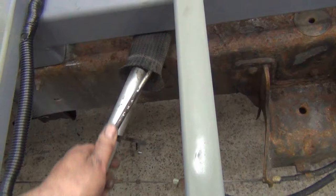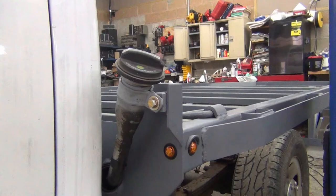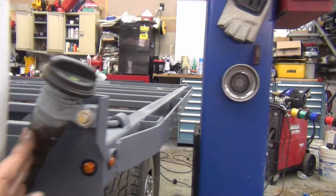Also, got the fuel filler hooked up. Wire tied together to keep it from rubbing around and rubbing through. I took a piece of rubber and put it around the hole just so it doesn't wear a hole in the fuel filler neck. Put a clamp around it to hold it. And tightened everything down. And then put my bolt in with the holes to hold it up, so it doesn't sit past the bed at all itself, you know, plus the rub rail. It's in there pretty solid.